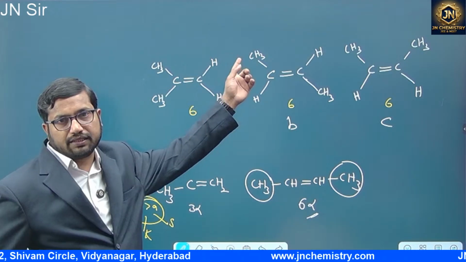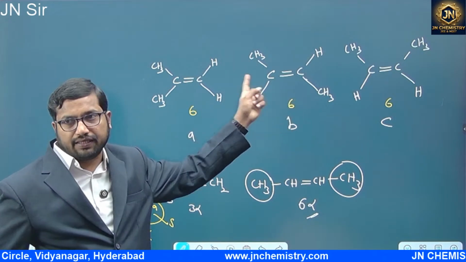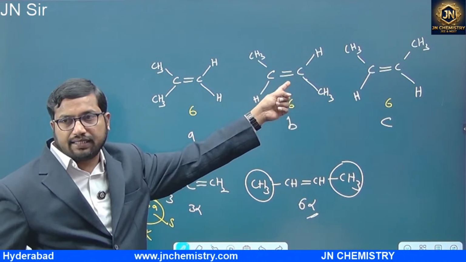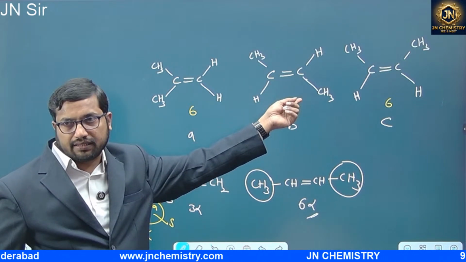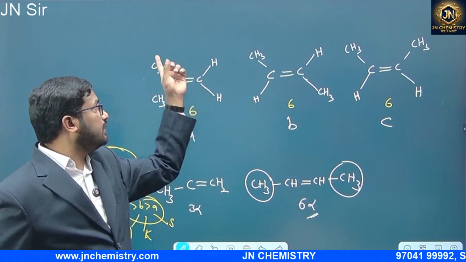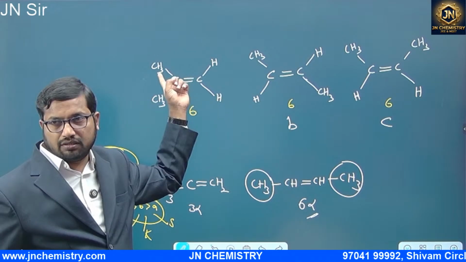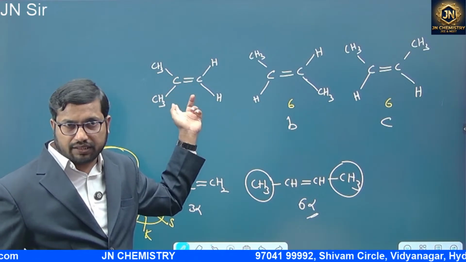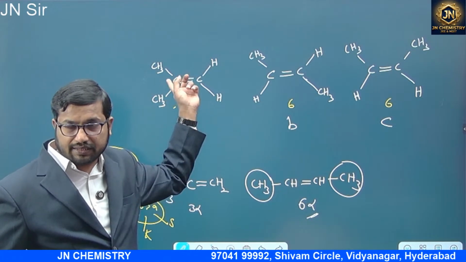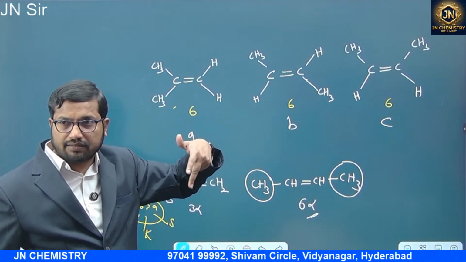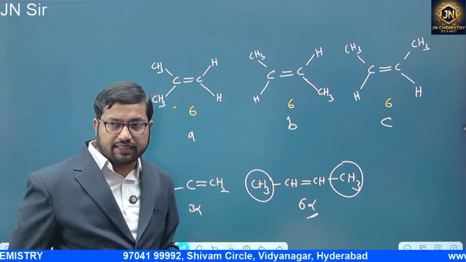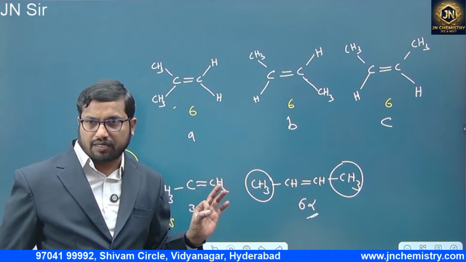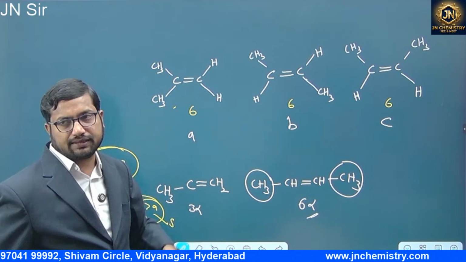Inductive effect, because I told you the methyl groups are on different carbons. But there is cis and trans, we can tell. In all the cases, hyperconjugation is fine. But I told you number, right? In this case, I told you the inductive effect, more plus I groups. Number 2 carbons are at the right. I told you distance, number, power. Number is coming in the same carbon, right? That's the reason.